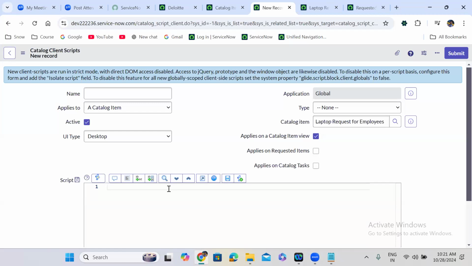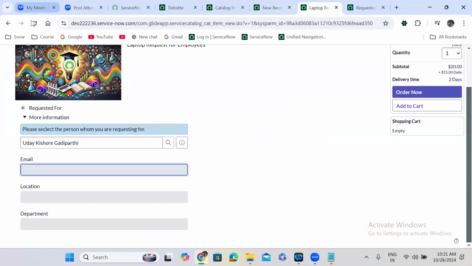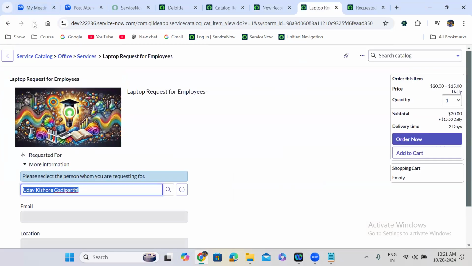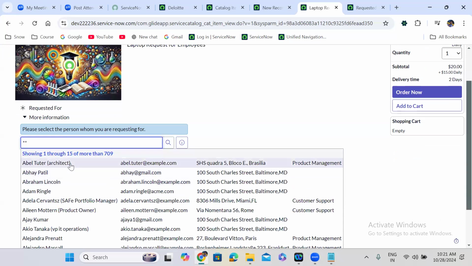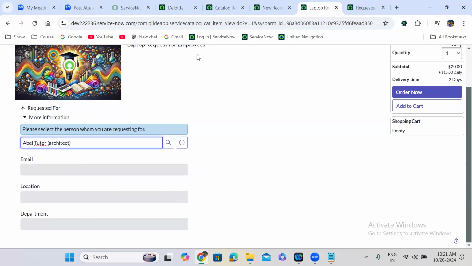Well, here onload client script will run every time when the form is loaded. Every time when the catalog form is loaded, onload catalog client script will run. Every time when you change the value on a variable, the on change catalog client script will run.